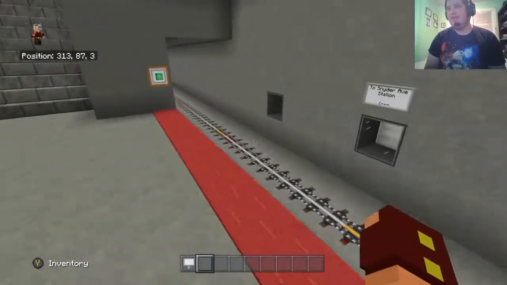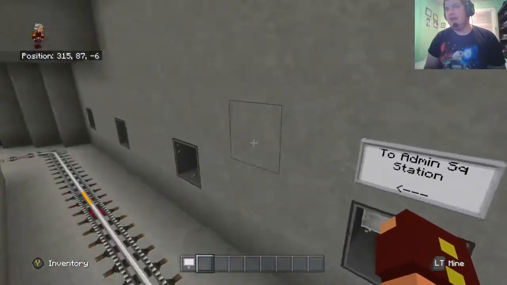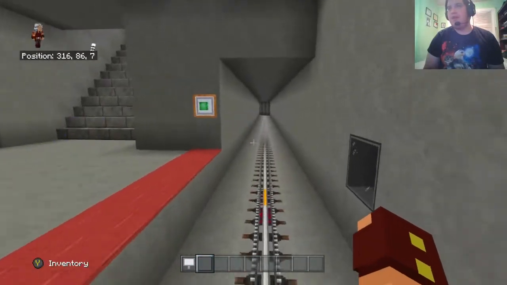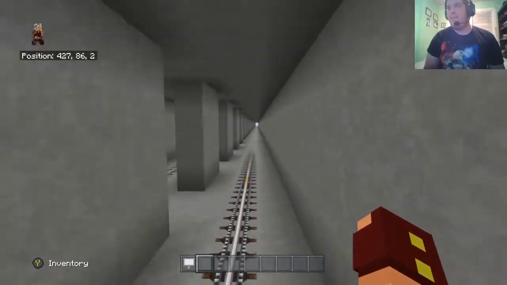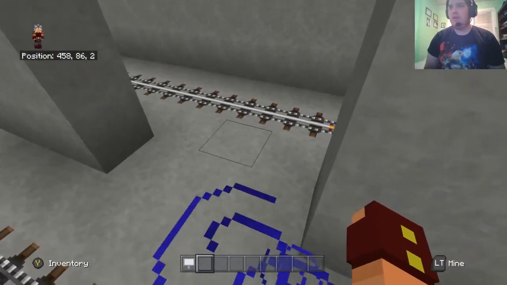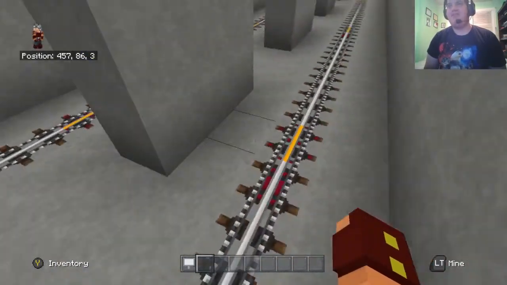This is kind of like City Hall Station, Broad Street Station, like I said. If you go that way, you get Snyder. If you go this way, Admin Square Station. But we're going to be going to Snyder, so we're just going to fly through it. This, as you can tell, is only a double. So I guess you could call it the Market-Frankford line, but it is not based off of that.